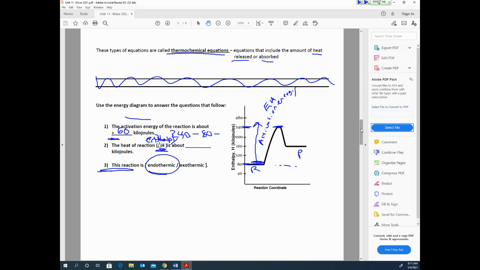It means from where I started to where I ended. So this little block right here, from reactants to products, where I began and the energy I had at the end, what is that change in heat? For one, I went from a lower number to a higher number, so I'm going up. So this is a positive change. This is the one where you actually have to give me a positive or negative. This time I am gaining energy in this reaction. That's why it's endothermic. I'm going from an 80 to a 160, so 160 minus 80. So it's a positive 80 kilojoules of change. That's going over here. So positive 80 kilojoules. And there we go.